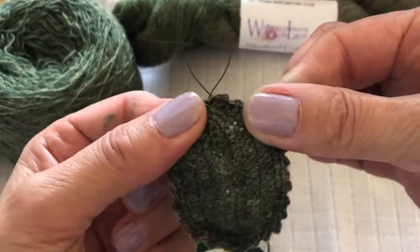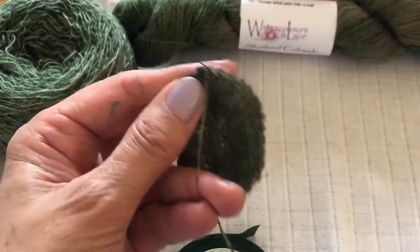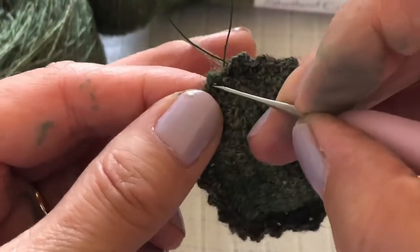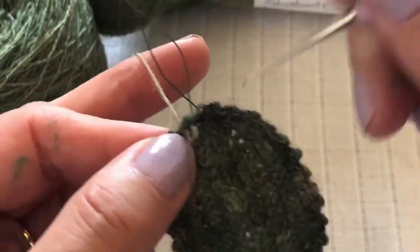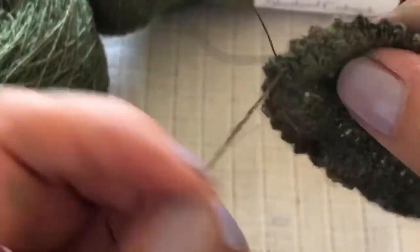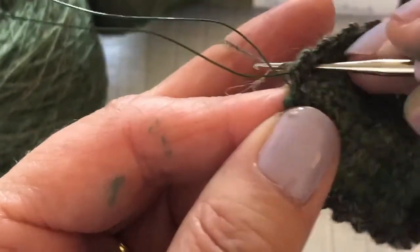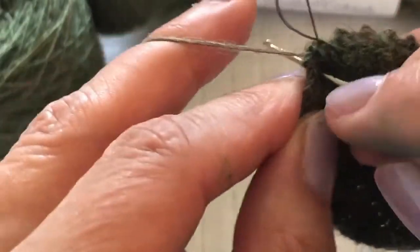So I've completed round the edge with that picot, snipped off my yarn, and it's important, and I've not shown you this before, probably because I think it's obvious, but just for those of you complete novices, just make sure that you finish off tying off that extra yarn. There's nothing worse after all your hard work than finding that your petal or your leaf starts to come undone. So all I'm doing is grabbing my yarn and pulling it through, and I do that a couple of times before I snip that off so it's really secure.